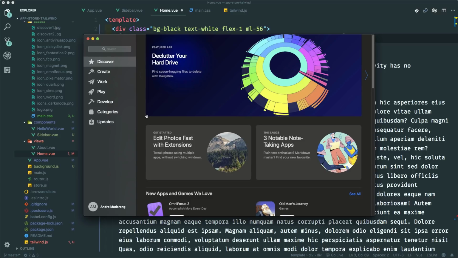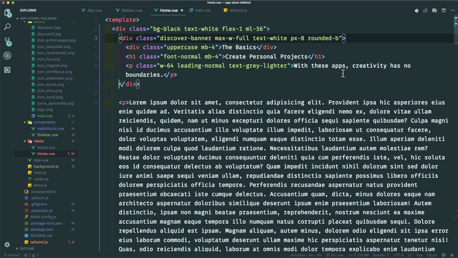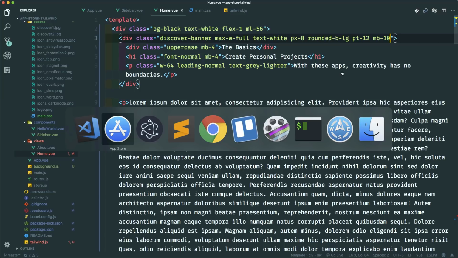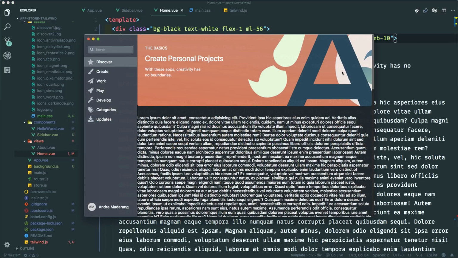If you see this, the corners are slightly rounded, and I just want it on the bottom, not on the top. Actually, I want that to be large. I want some padding on the top and some margin on the bottom. And let's see how that looks. Okay, it looks pretty good.